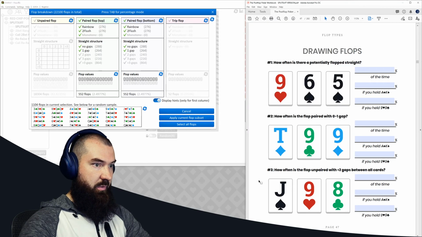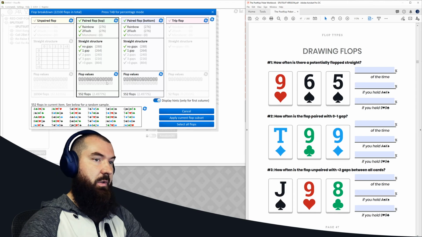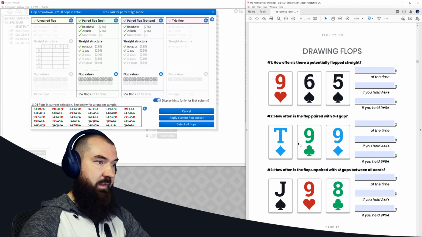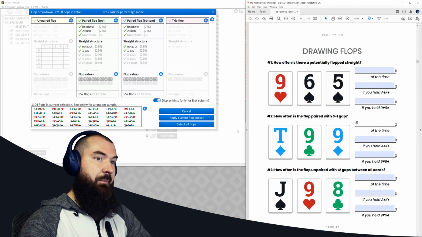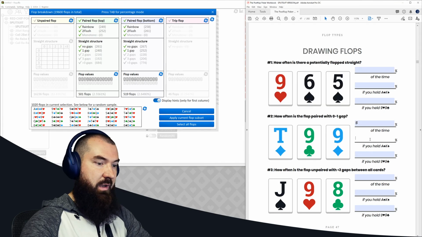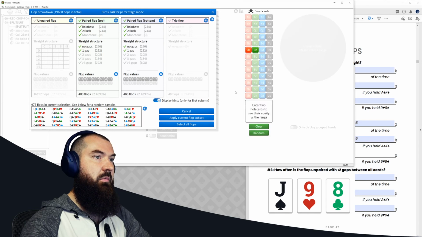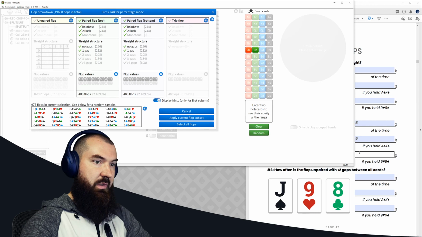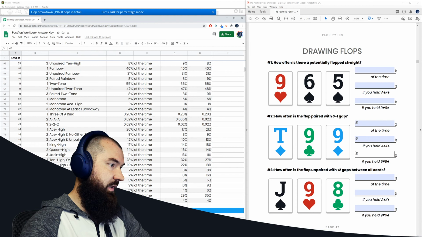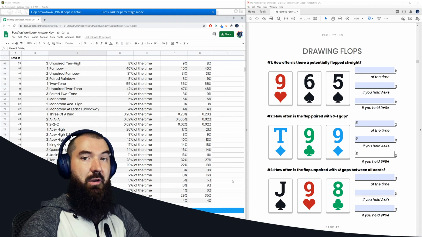Everything else is good. There's no qualifier on monotone or unsuited or anything like that. So just adding these two up together. So 2.5 plus 2.5 gives us 5. Excellent. And then if we have ace king of spades, what's it drop to? Still roughly 5. And if we have 9s, excellent, we drop down to still roughly 5%. Excellent. Check the answer key real quick. Page 47, number 2, 5, 5, and 5. Excellent. So we did everything correct, and this is how we can start using the flop breakdown tool.